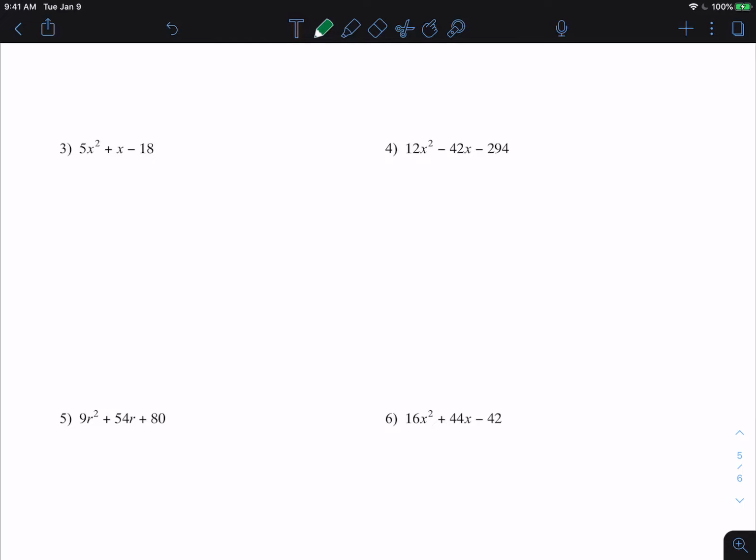So when I factor with the payback takeaway, we're still looking to do the a value times the c value. That's because I'm looking at ax squared plus bx plus c. So I'm doing the term with the coefficient with a, or with the x squared, and then the constant. So in this case, we're doing 5 times 18. So if we do 5 times 18, that leaves us with 90. So we want to multiply to 90, but I want to add to 1.